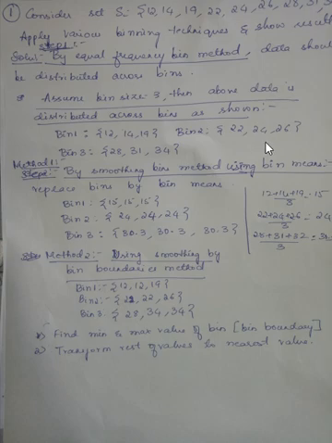Since 24 is at a distance of 2 from the minimum value as well as a distance of 2 from the maximum value, you can choose either. In this case I have chosen the minimum value, so that is why I have replaced 24 by 22. If it's equally near to minimum and maximum, you can select either. The last one is 26. Now see the third one.